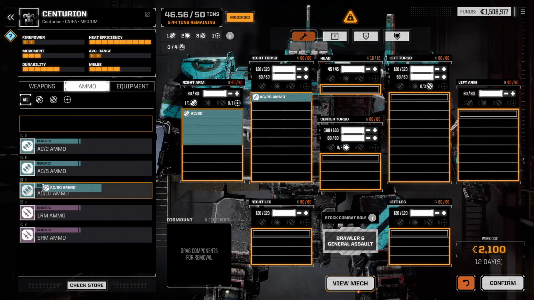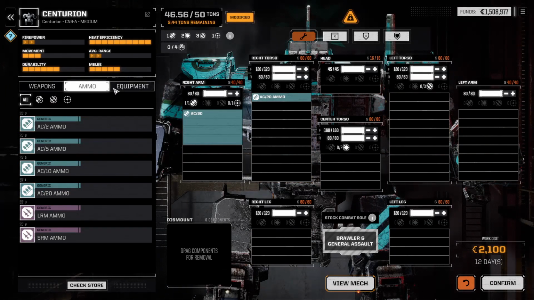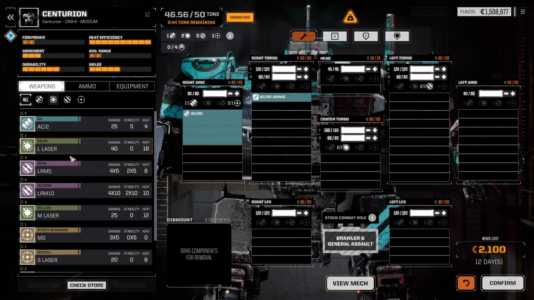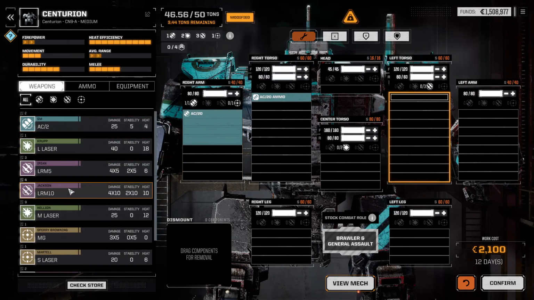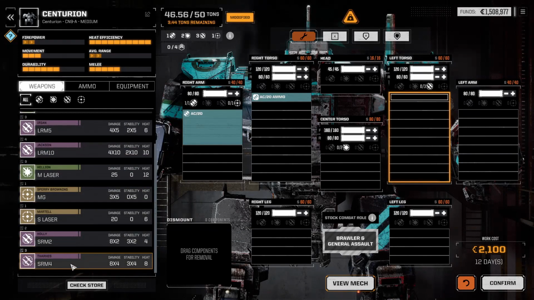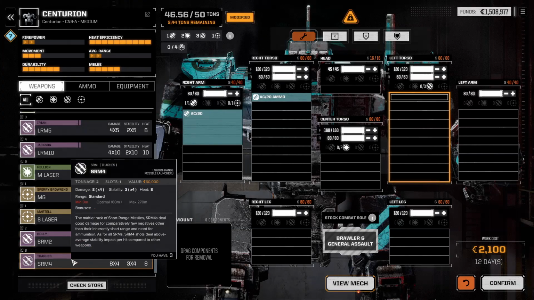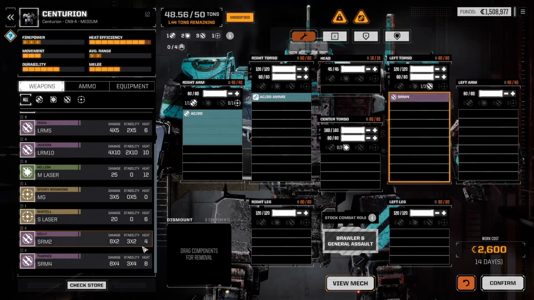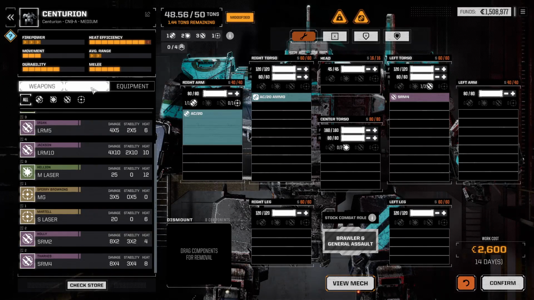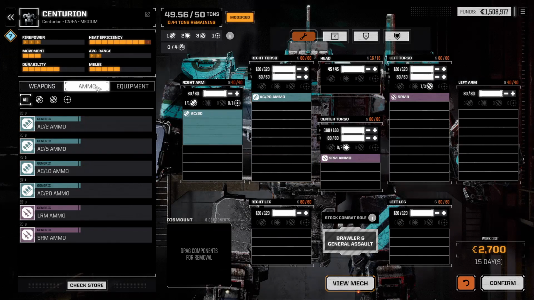Oh man, we're committing a lot of tonnage to just this weapon. We're gonna go for that now. Our heat efficiency is still seemingly fine, so I'm not gonna worry about it. Let's go ahead and look into our short-range missile options. We're gonna have to go with the relatively low tonnage options. So, an SRM-4, some SRM ammo.